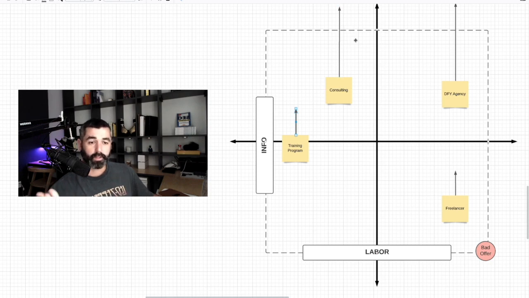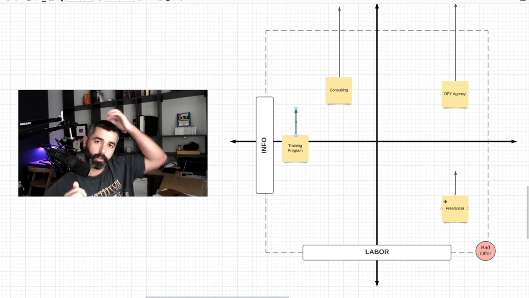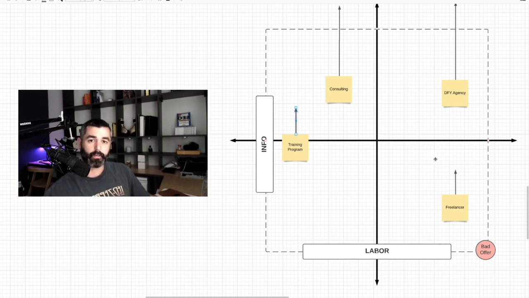But consulting and coaching is something that I push on a lot of you in Platinum, because I think it could be a good fit for you to introduce your offer, which we're going to talk about in just a second. But the final one over here is going to be the done for you agency. So most of you coming in here are in these two. You're either a freelancer, maybe a consultant if you want to call yourself a consultant, but pretty much doing a lot of work for people that might be getting results, but not necessarily having the value to justify more.